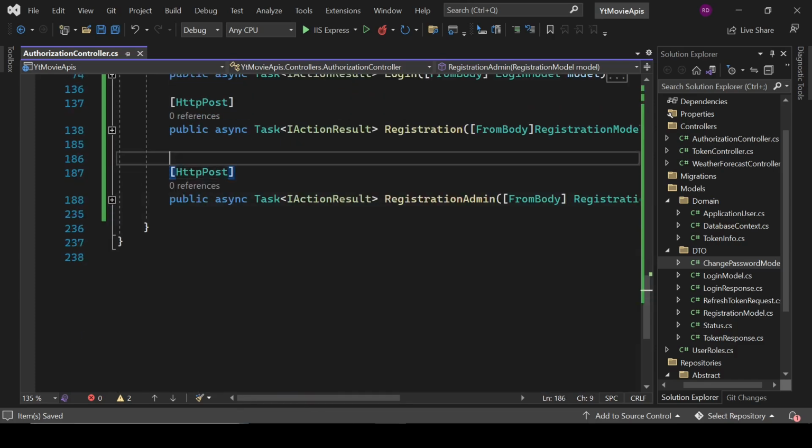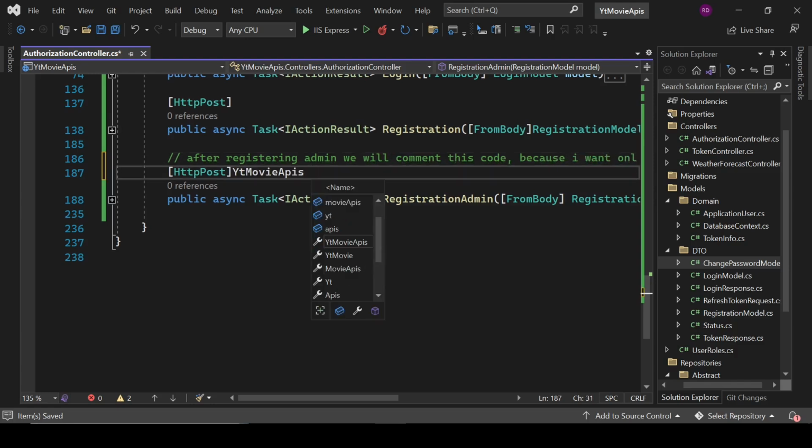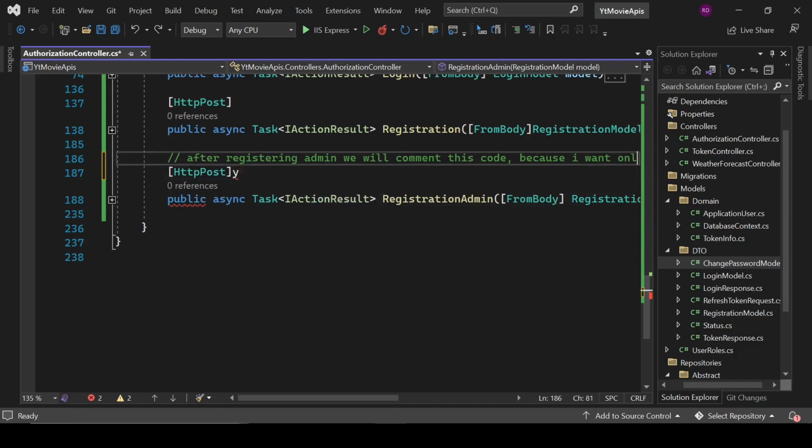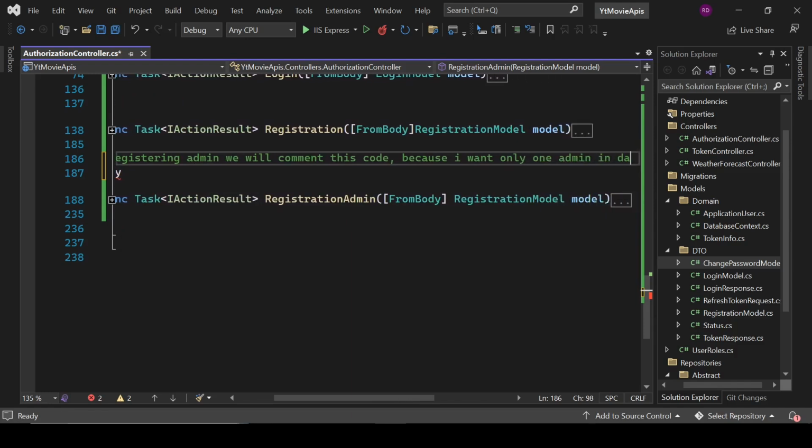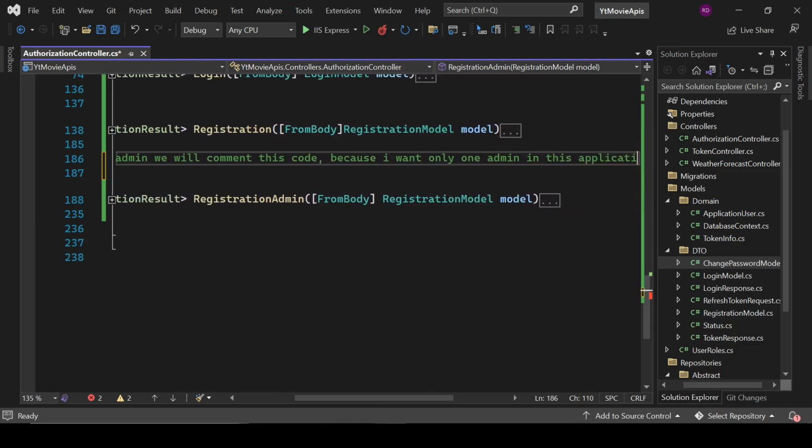After that we will comment this code. After registering admin, we will comment this code because I want only one admin in this application.